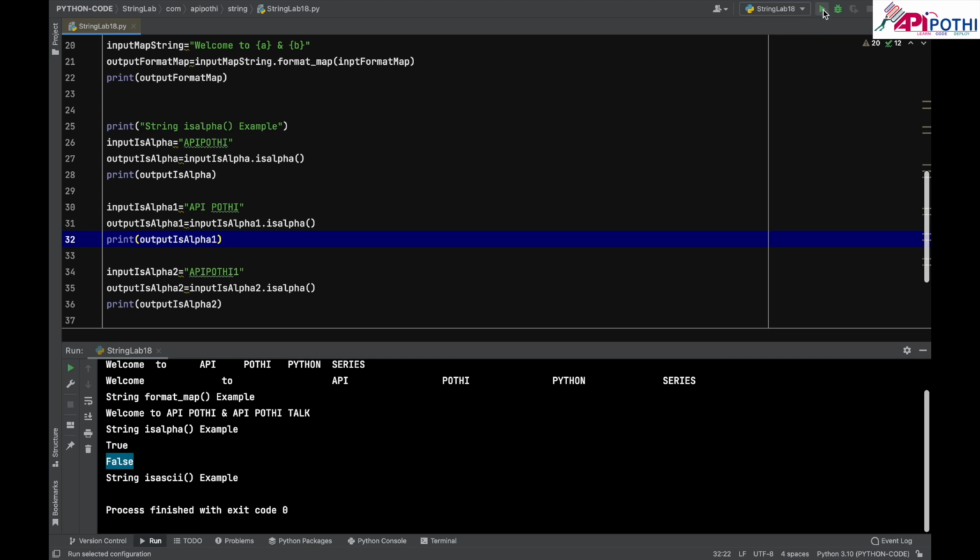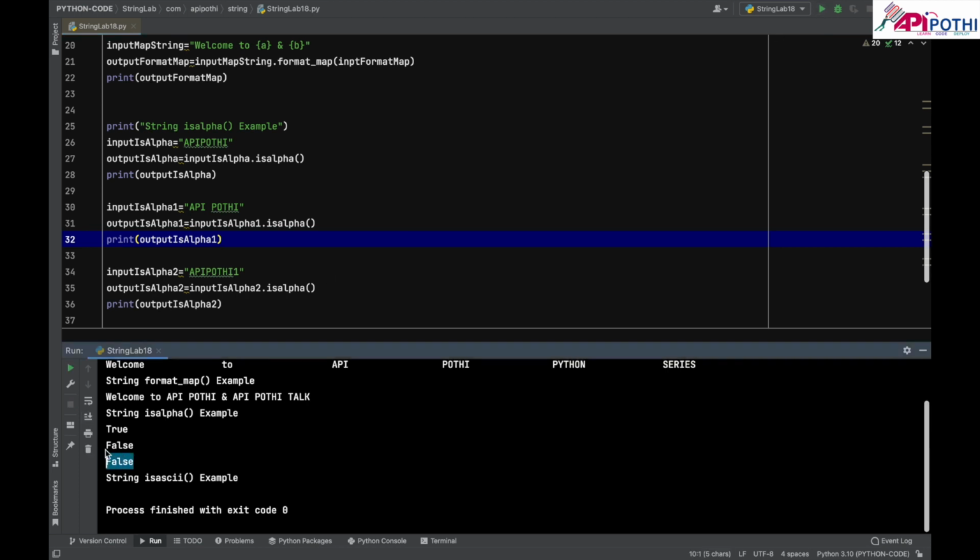This is also going to give me false only. You see, false. So for this one it is giving true because all the characters are alphabets only. Here we have the spaces, because of that it is false. Here we have the number, because of that it gives false.